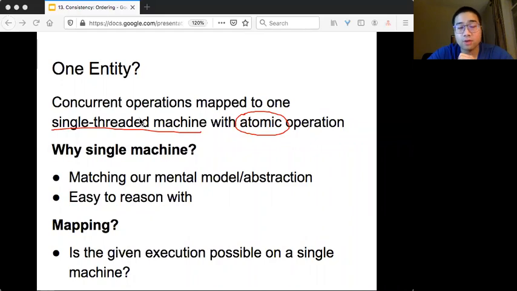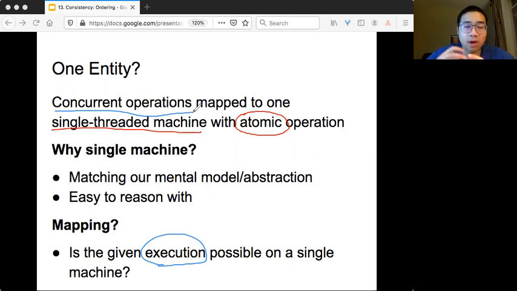And then the other very important notion is this mapping. Even though in reality, tons of operations can occur at the same time, because you do this mapping onto a single machine, effectively you are asking this question: could the given execution possibly occur on some single machine? Okay. So here, the given execution has these concurrent operations.